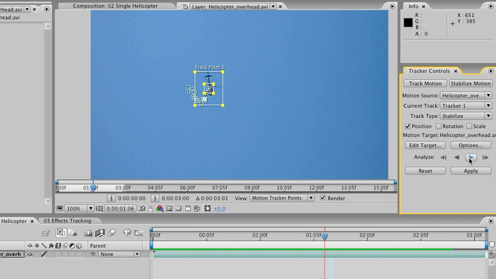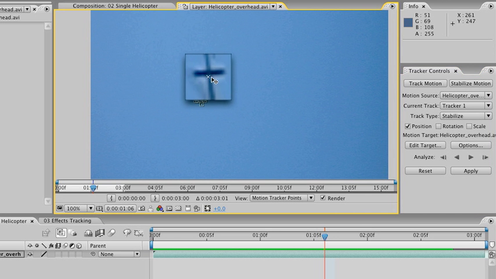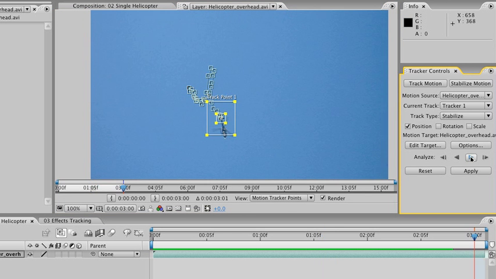Here inside the layer window, you'll also see the track point has fallen very far from the tail and the fin of the helicopter. I'll move it by clicking and dragging this back up to the cross point. Now the reason I'm using the attach point here is so that I can have a reference. Again, I'll use the forward track, and it stopped again at the very last frame. I'll click forward once just to make sure that I have all of those frames covered.